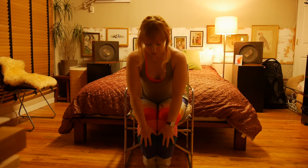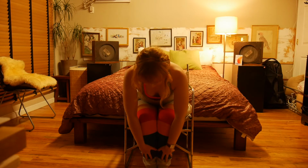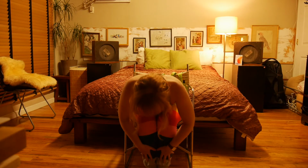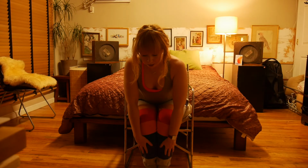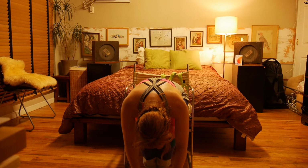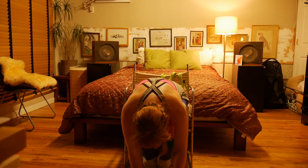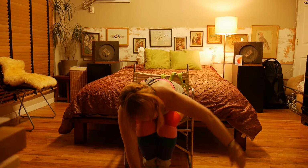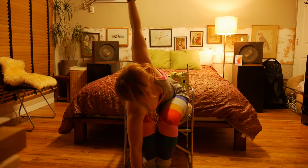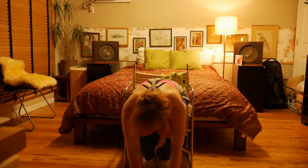And on the exhale, bring the hands towards the shins and start to move down. Rolling all the way down. I want you to inhale into your flat back here and roll back down again, releasing the neck, releasing everything down into the floor. We're then going to do a nice gentle twist, so that right hand is going to come all the way up, stretching out the side, and exhaling down.